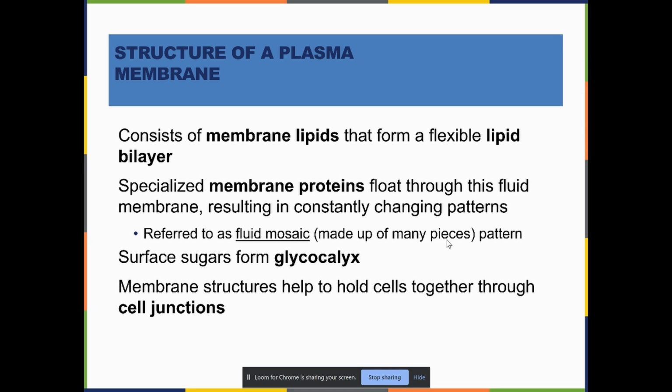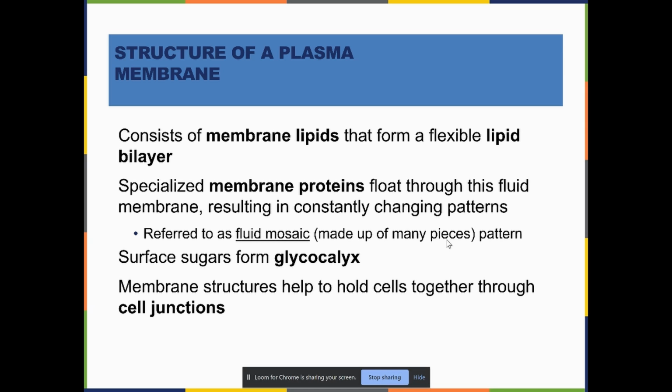So let's also look at the structure of the plasma membrane in just a little bit more detail. We have phospholipids. They make up about 75% of the cell membrane. And that gives us our lipid bilayer. The floating integral proteins are also known as membrane proteins. And those glycoproteins and glycolipids that act like surface receptors or recognition molecules in the extracellular space, those form a glycocalyx. The glycocalyx is just a surface sugar layer, kind of a sugar coat for cells that essentially you could see a little bit of under a light microscope, but it helps identify a cell. We just kind of give it this collective name, the glycocalyx.